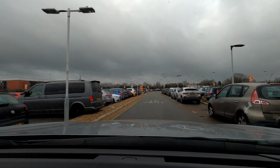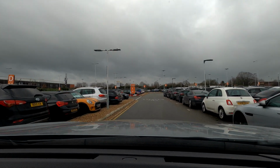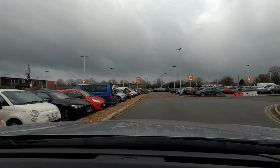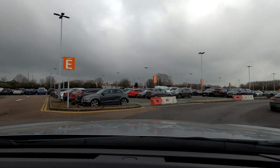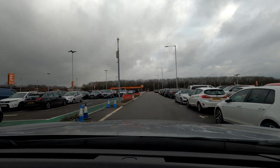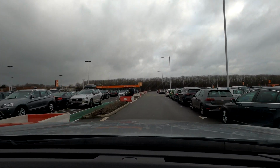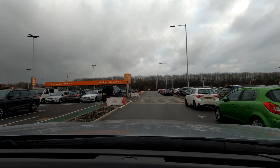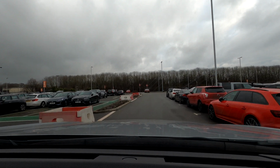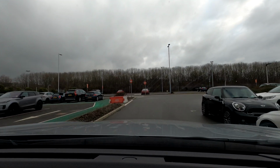But you can see all the cars that are on the right hand side. I haven't seen all of them full for a long time. In fact, I don't think I've ever seen that many cars in here. Like one of the other videos that I did, it was busy, but I don't think it was this busy. So if you're not a fan of parking, then it's always good fun to try and find a parking space, especially when you're in a pickup truck trying to get into a standard size parking space. So that's always a bit fruity and a bit good fun.